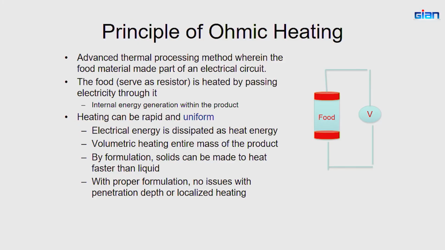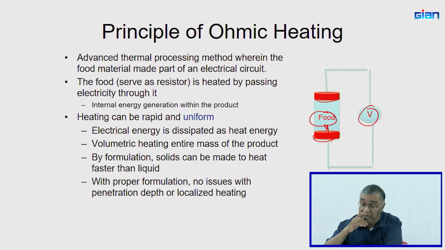So most of you probably use a water heater at home. You take an electrical resistance heater, put it in a bucket with water, and you are heating the water with the heater. The same concept is applicable in the case of ohmic heating. Essentially, you have two electrodes with the food in between, and you apply a certain voltage. Then the current passes through the food. The food acts as a resistor, so you can heat the food rapidly.